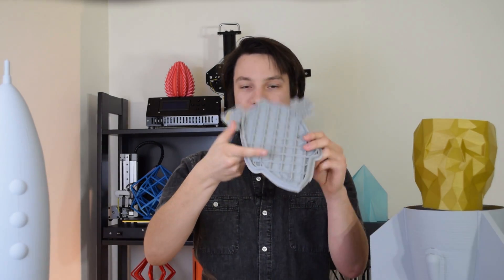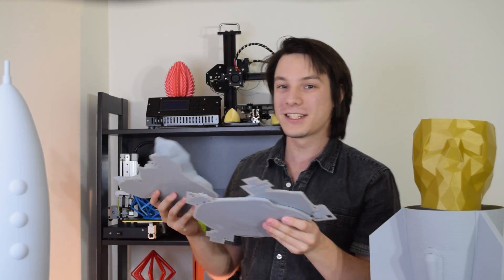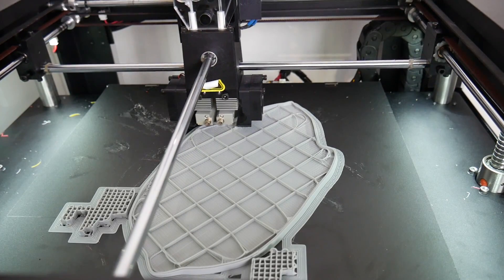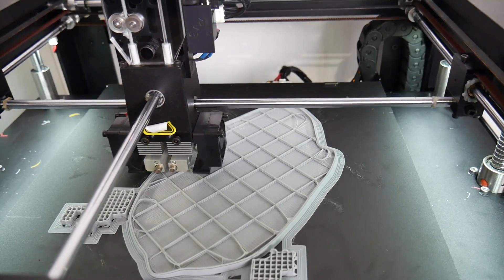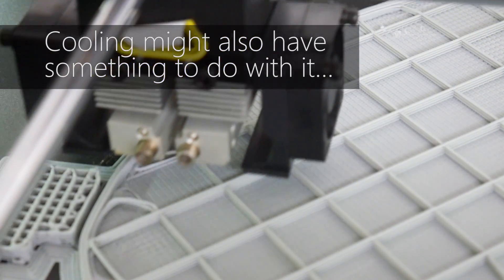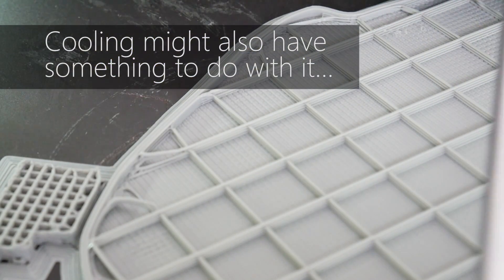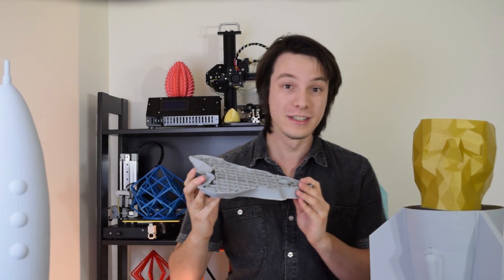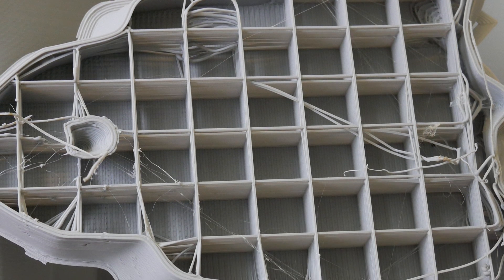That one failed. That one failed. And that one failed. With this machine and this size nozzle, that's a lot of waste and plastic. It seems to me that at this size of nozzle — 1 millimeter — the slicing software doesn't really know what to do. Looking at these prints, it's the infill that's failed; the infill is pulling away from itself and catching on the nozzle. Being 1 millimeter extrusion, it's obviously too much to overpower the extruder, and it starts losing steps and fails. So fair enough — I can't supersize my death claw head.